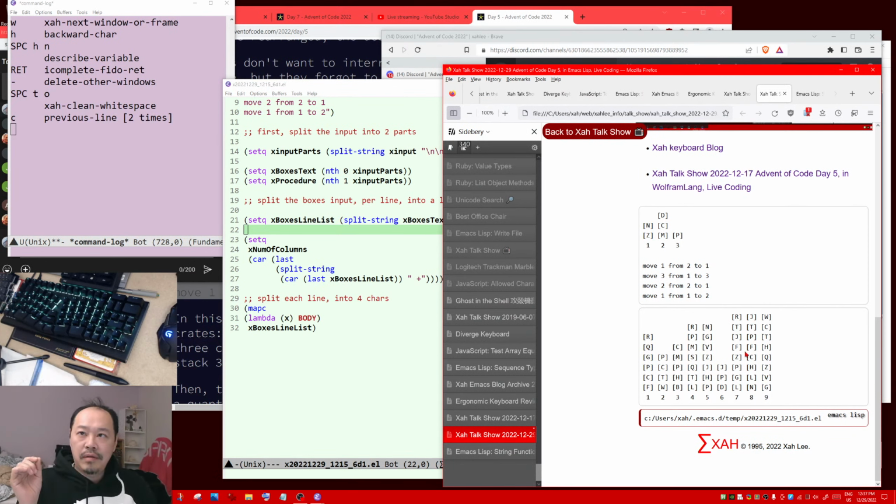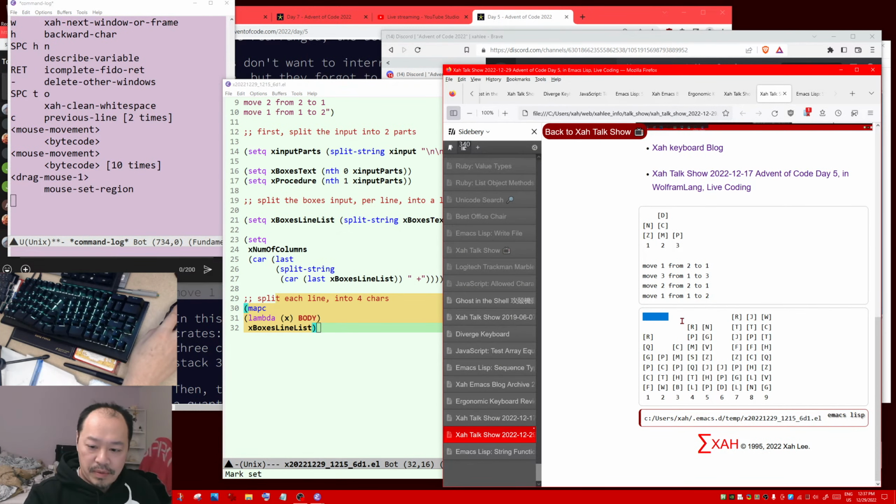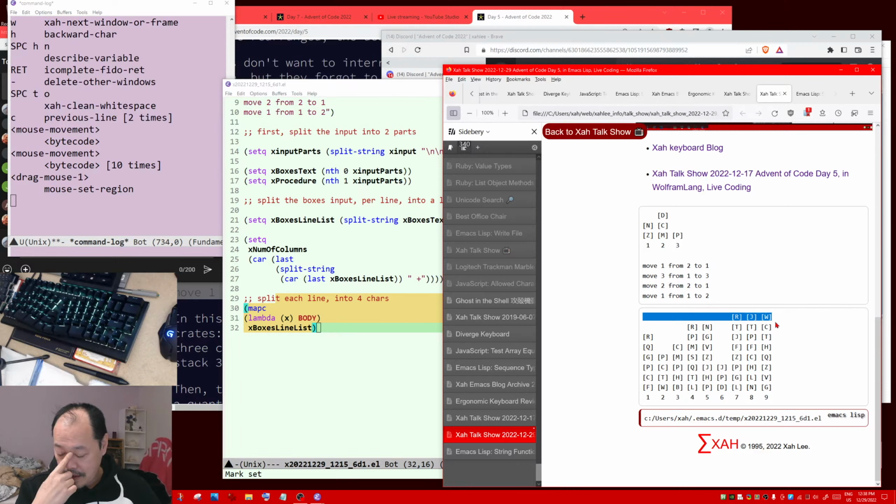Now we go back to the split each line problem. So given a line, you want to split every 4 characters. How do you do that? There's many ways to do that.